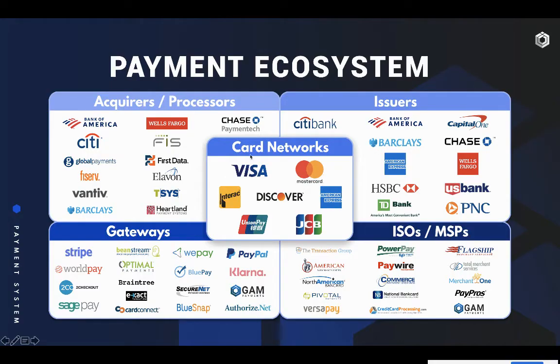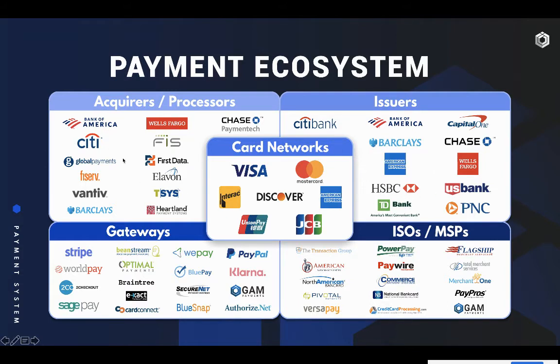Now, if we look, the card networks, which is Visa, MasterCard, Discover, American Express, Interac in Canada, and then other networks around the world. We have the card issuer. So that's the company and the bank that actually gives you the piece of plastic and the credit to be able to transact. So that could be your Bank of America Visa card, your Citibank MasterCard, your Capital One, a debit card or credit card, and that is the issuers.